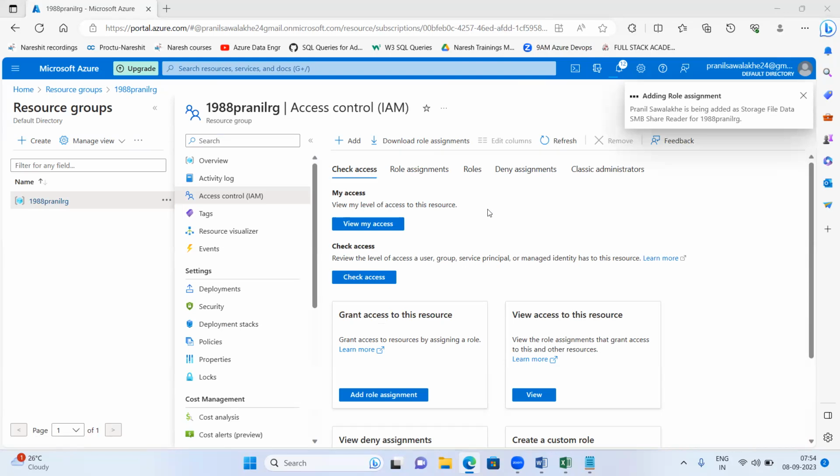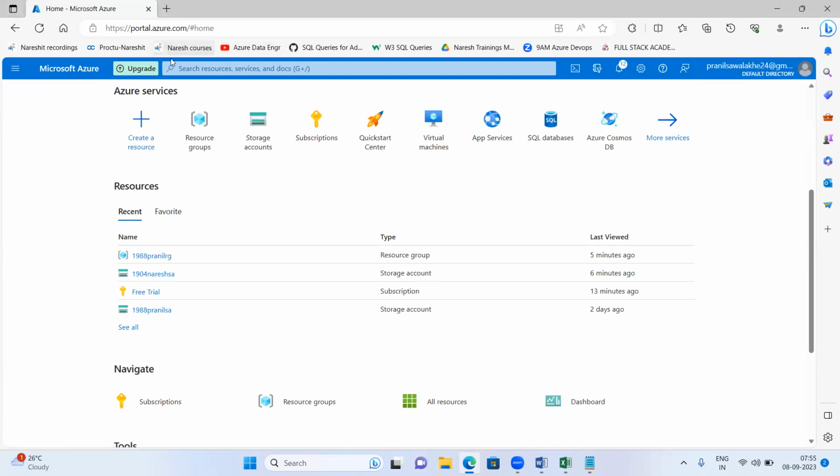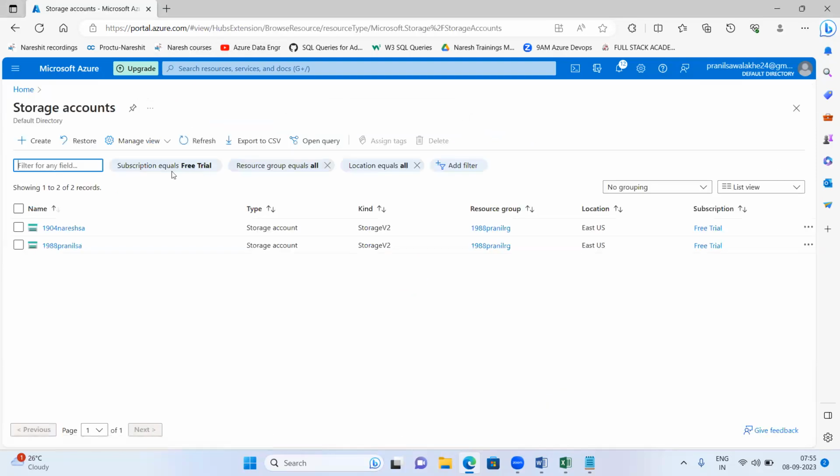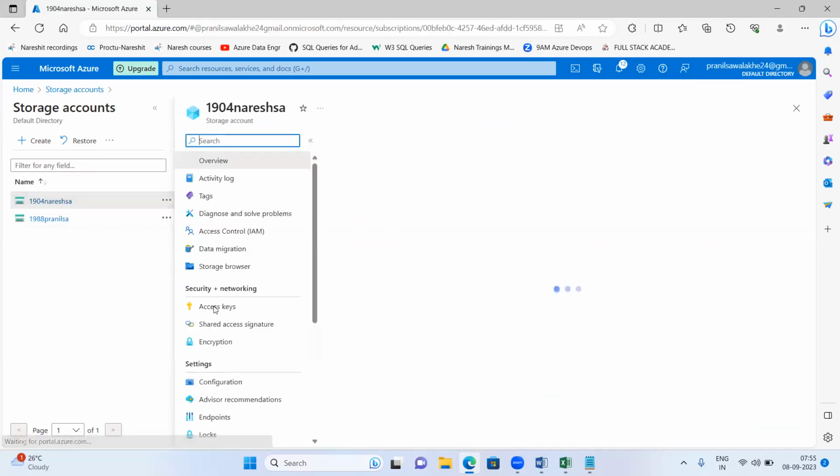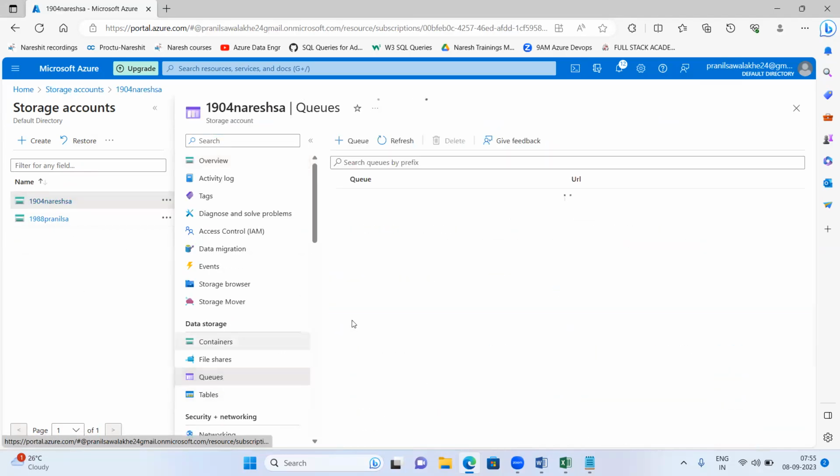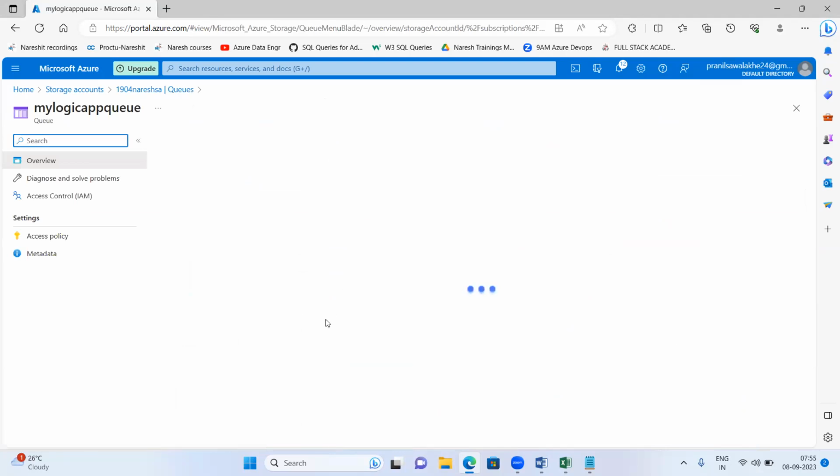Yes, it's better, because later after we do something more, when it throws an error, then it will be problematic. That's why I have given blob level access also. Okay, Divakar. So is it done now? I'll take a refresh. Okay, this is my queue storage service.